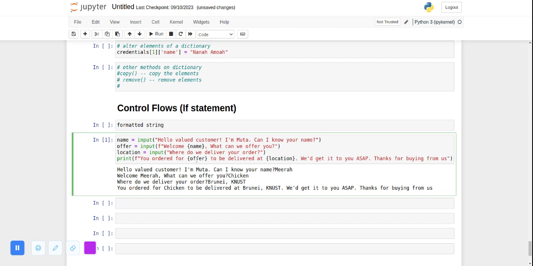So instead of hard coding whatever you put here, the offer here, I'm just saying that you ordered for, then the offer you actually placed here. So it is the F there. It's called a formatted string. It is a way to format a string output, either print or input, like an output, a text. Format a string, just like that.